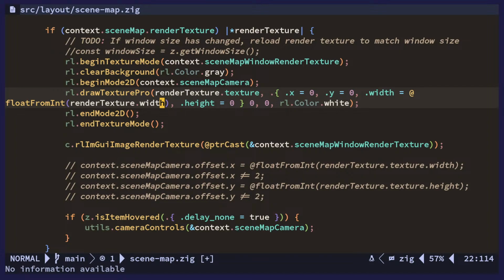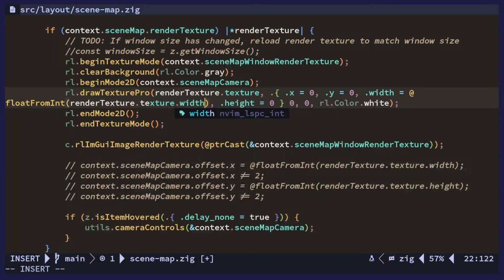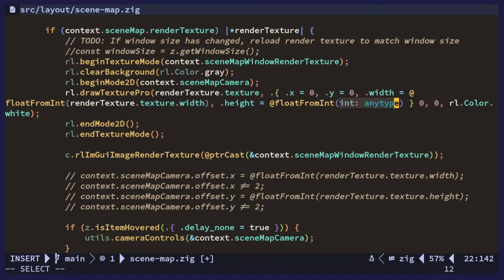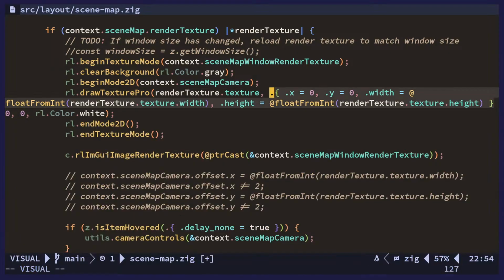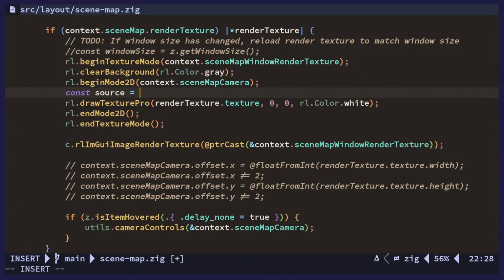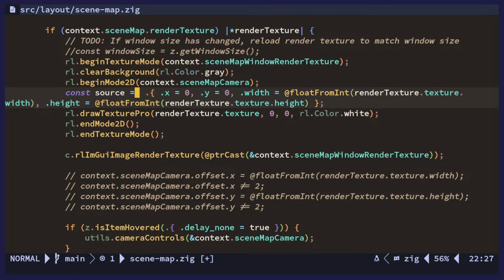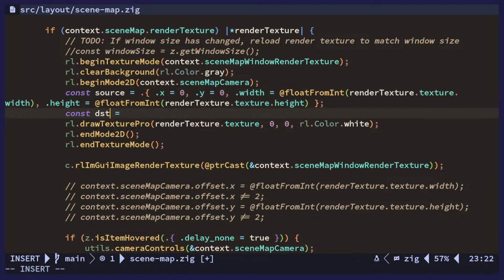This is not a float. Yeah. Okay, that's the source rectangle. And then destination.